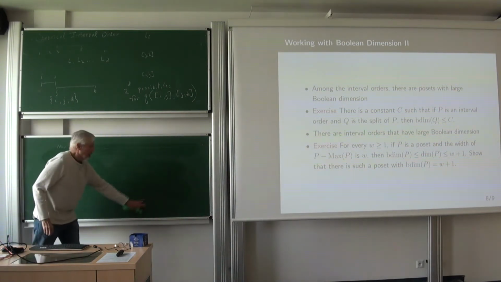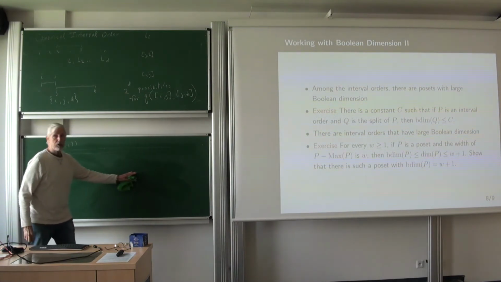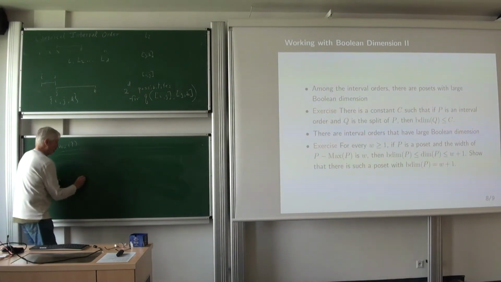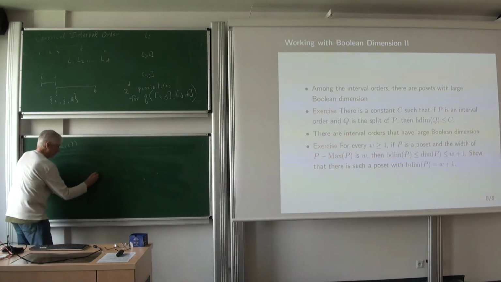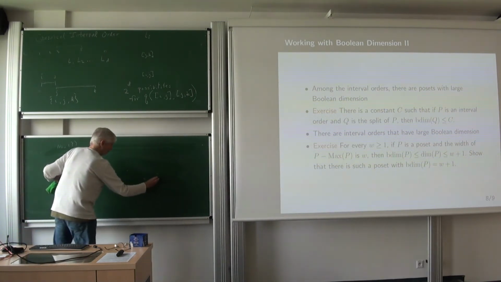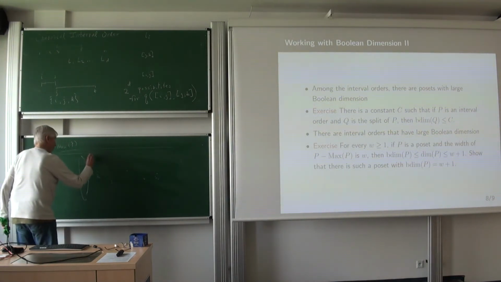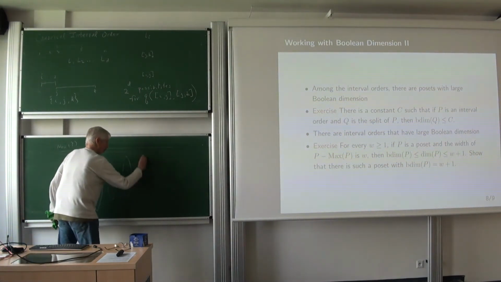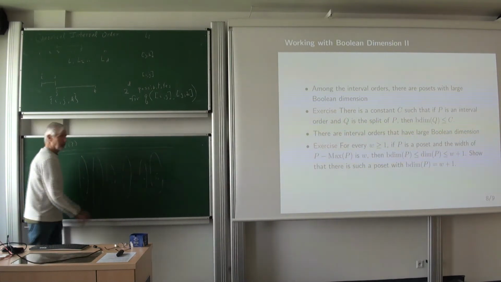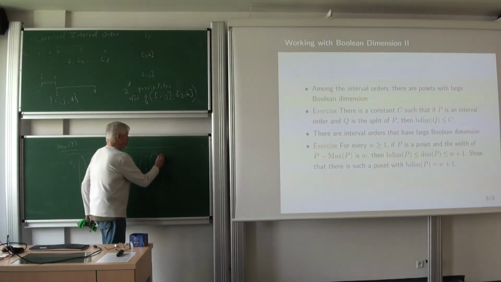And now, here are the non-maximal elements. But this poset, this sub-poset, has a certain width to it. So there is a size of a maximum antichain here, and that's size W. So now you use Dilworth's theorem on this body. So you can cover the bottom with W chains, C1, C2, up to CW.